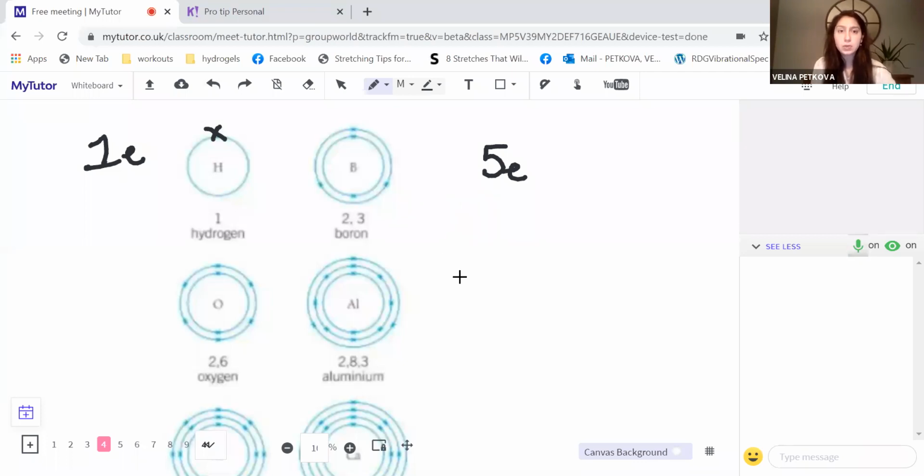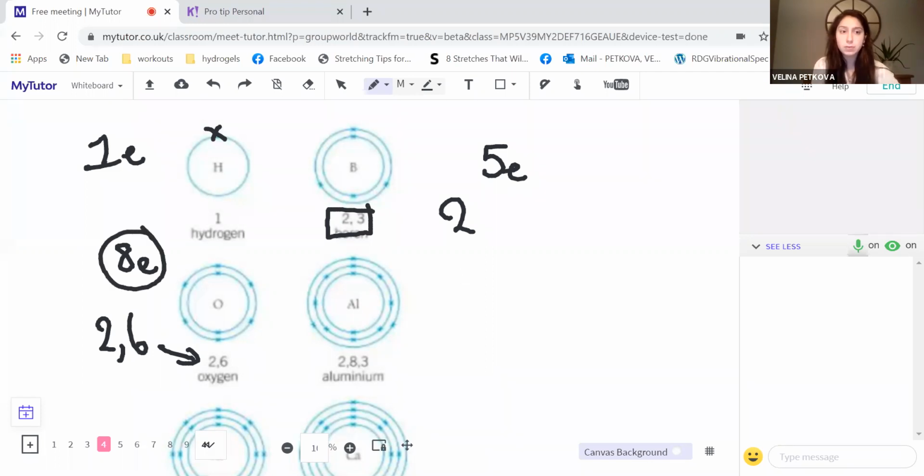Okay, so also these numbers at the bottom, they're electron configurations as well. So it tells you that the first shell holds 2 electrons and the next shell holds 3. So what about oxygen? Oxygen has 8 electrons in total. As we know already, the first shell holds the 2 electrons, and then the next shell holds the rest. So therefore, its electron configuration is 2, 6. And once again, oxygen is not stable. It wants to have 8 electrons in its outer shell. And so therefore, when it reacts, it gains 2 electrons.